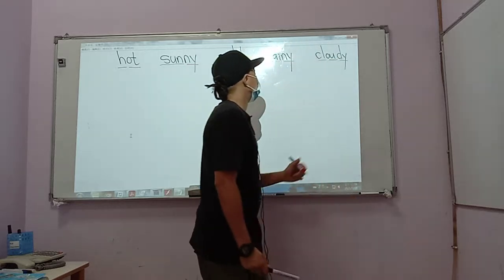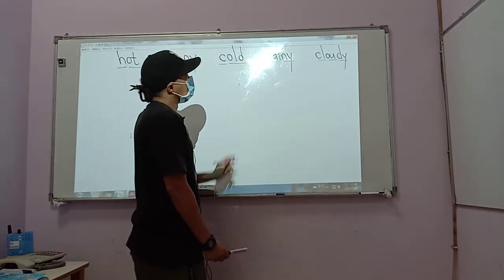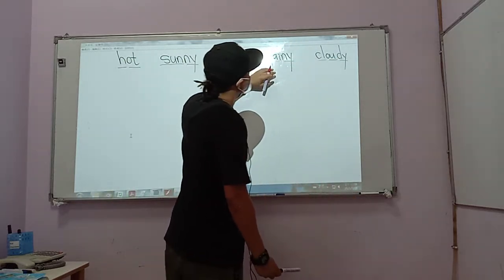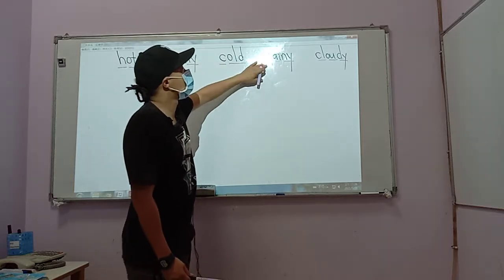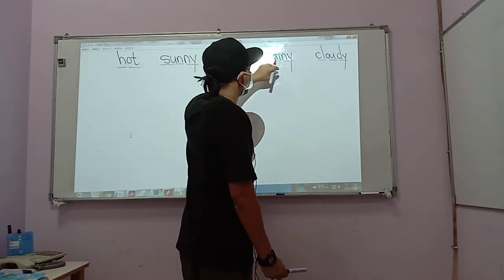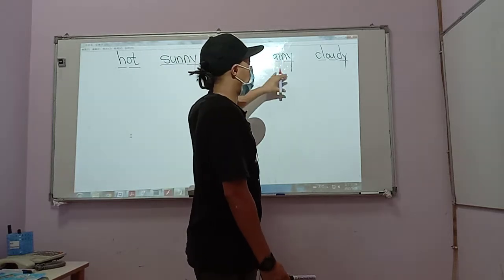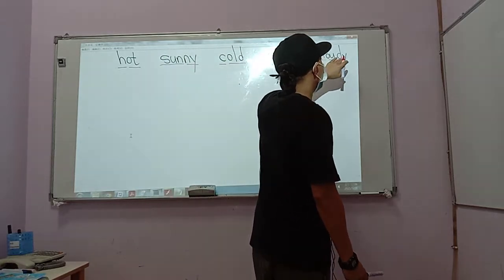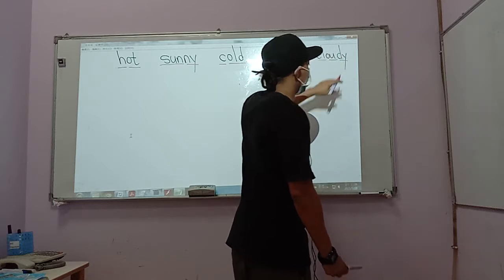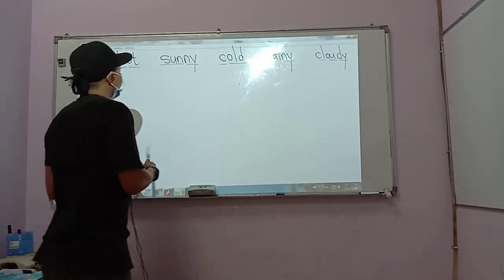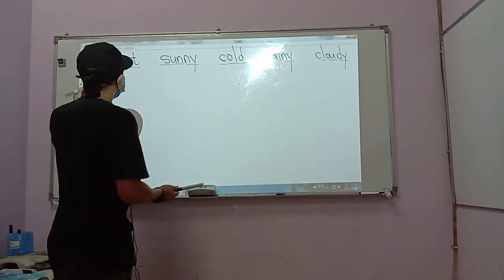Cloudy. Cloudy. Alright? So I should actually separate that. So let's just go back to rainy. So we say rainy. Again. Rainy. Cloudy. Okay, those are our words. Let's see what they mean.